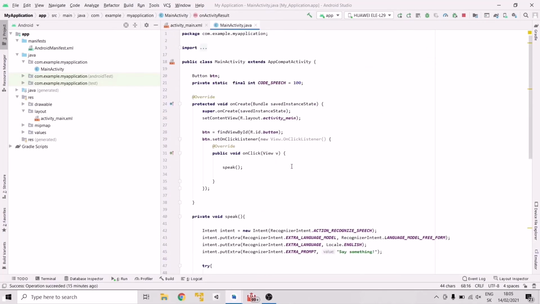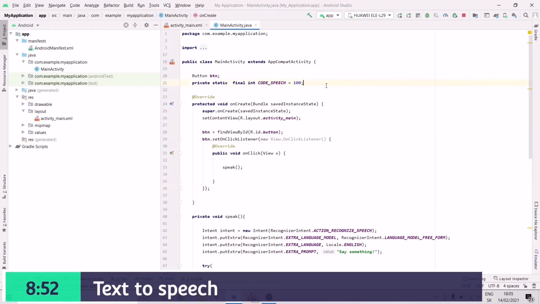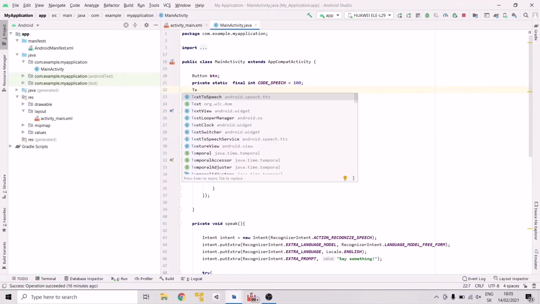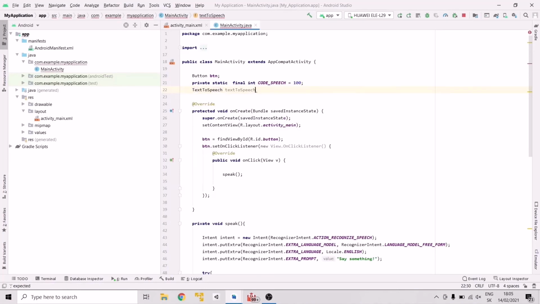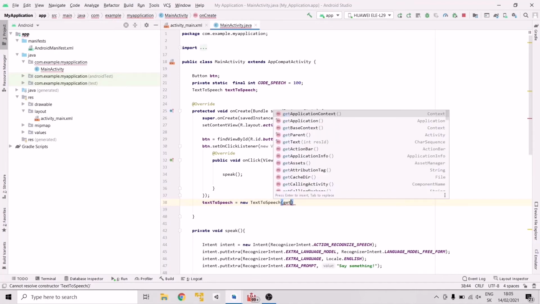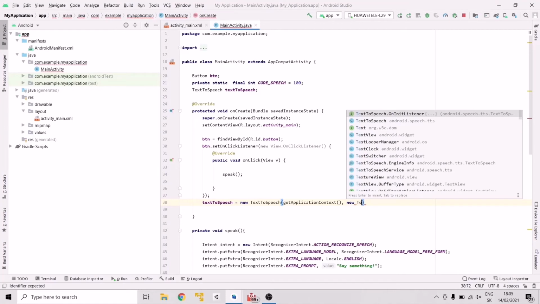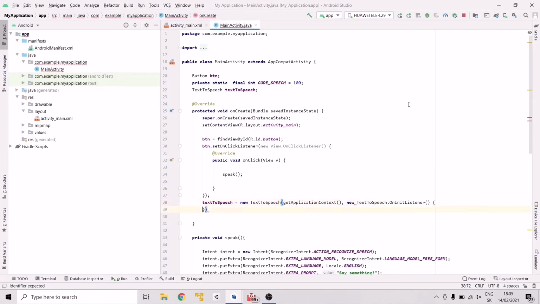So next in here we set the button click listener, we also make a text to speech, so text to speech like this, and in here the text to speech is equals to new text to speech, and get application context like this, get application context. Next will be a new text to speech on init listener.